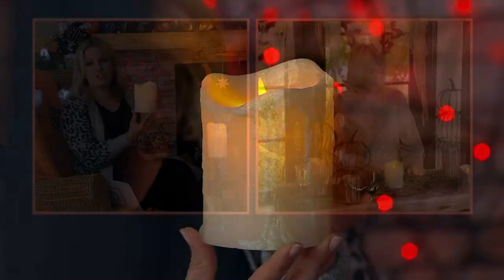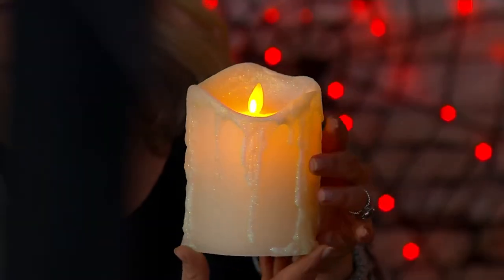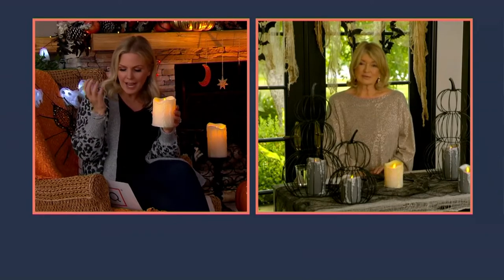We have fewer than 450 of these to go around in the ivory — just a little more than a hundred — and then that one sold out. That is a year-round color. The ivory is beautiful. It looks just like a pillar of ice melting, and the silver — I love the silver, it's so charming. I'm sorry about the black; it's perfect for Halloween. That was first to sell out last time. We probably didn't have to put them on sale and they would have sold that quickly.